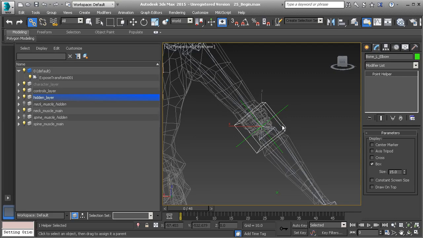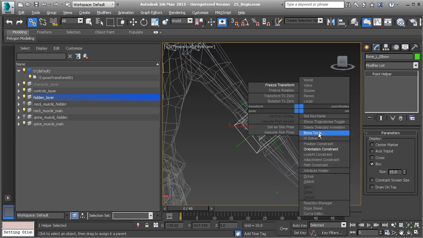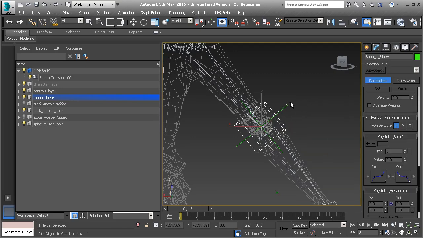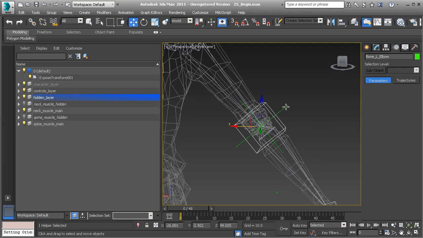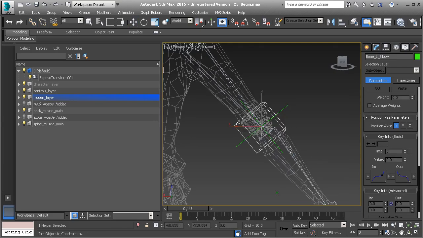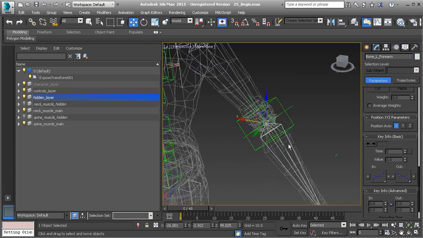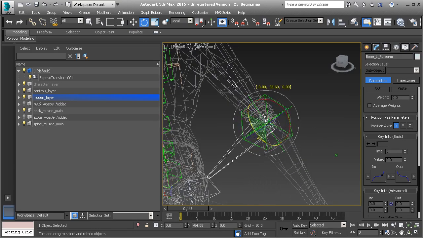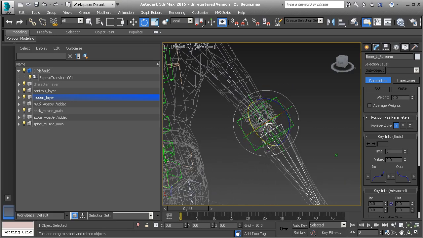So let's go ahead and grab the elbow bone. We'll grab our orientation constraint, and we will constrain to the helper. We'll then constrain to the forearm bone, and now it's time to test this out. We'll grab the forearm, we'll start to rotate. How cool is that? So this is a little trick I like to use for, again, holding volume.